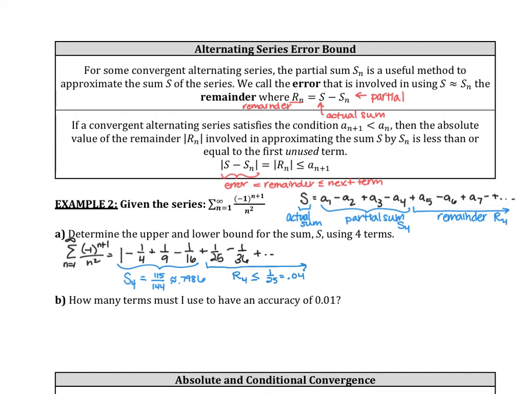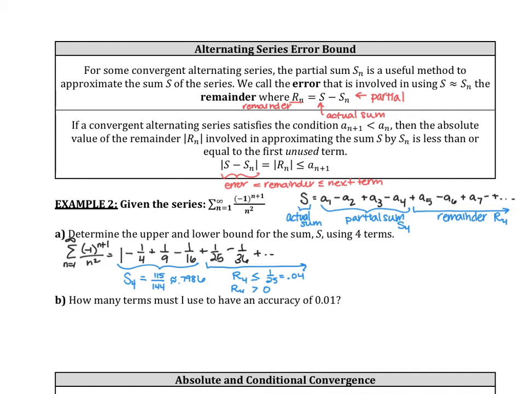Now, what I also know is that this remainder will need to be positive. Why? Well, this first term's positive and I'm subtracting something that is not as big as 1/25. So my number remains positive. And then my next term that I'm going to add is going to be 1/49. So I'm going to continue to add a positive number, and the next time I subtract something, it won't be quite as big as what I've just added. And so it has to be a positive number.